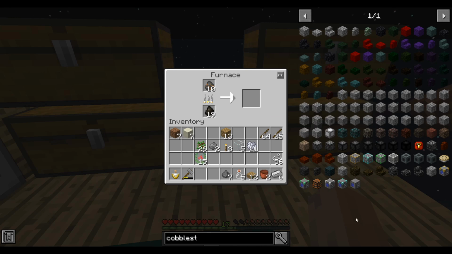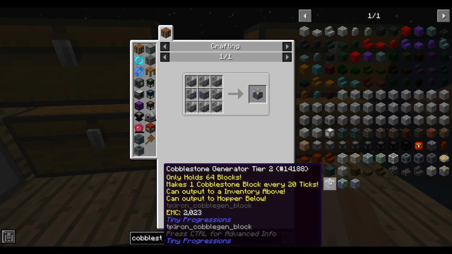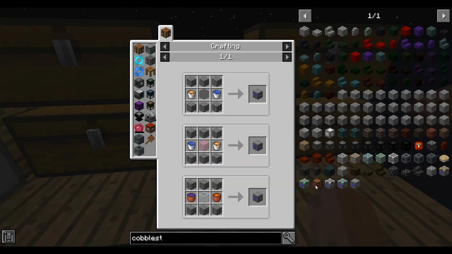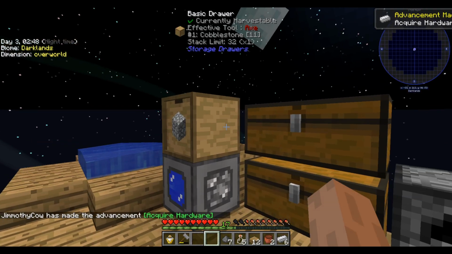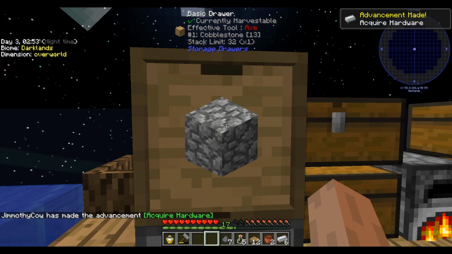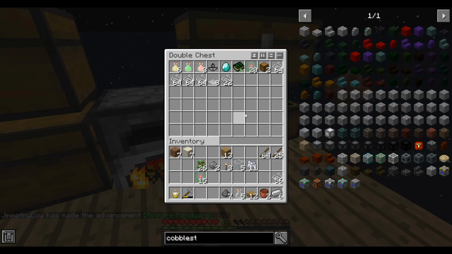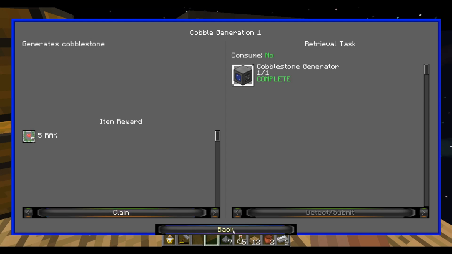But what we can do is when we get, I think it's 8. Oh, blocks of iron. Oh, never mind. That doubles the rate. So I'll probably just make a second one then for now, just because we might use cobblestone a little faster than this thing can produce it. So what should we do next? Let's take a look at some quests.